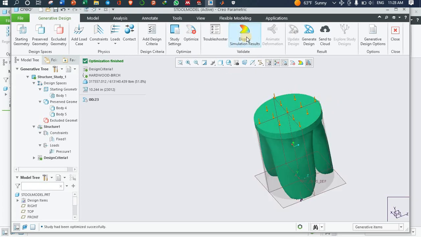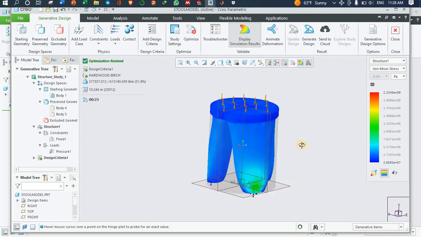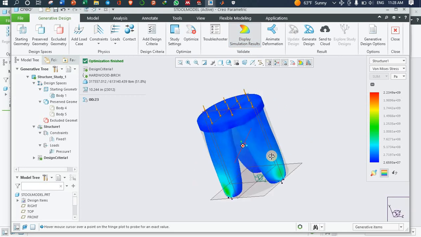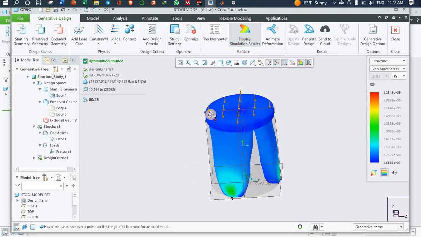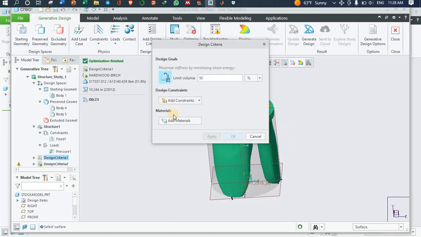For displaying the simulation result, come here. Let's go to this one. This is when we retain 50% of the mass. Now let me add an additional analysis, material removal.